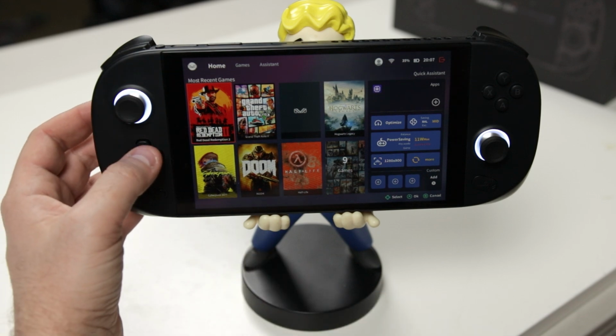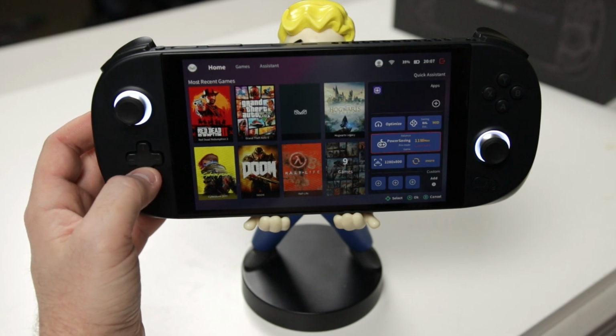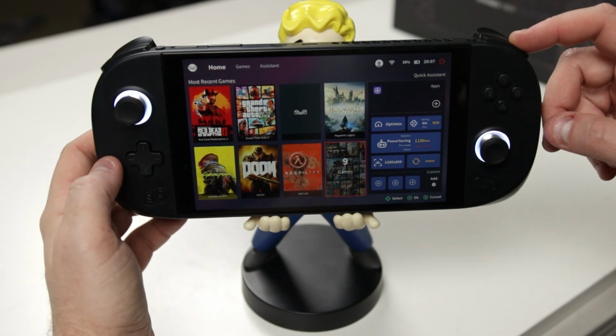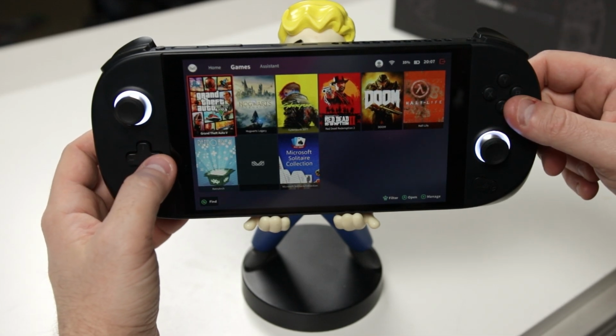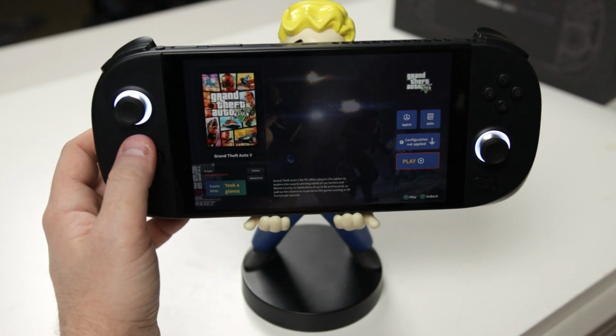To make the Windows experience a bit more conducive to a console-like experience, AyaSpace is provided at boot up, and it looks and performs a lot like Steam Deck's big picture UI. The Home tab displays recently detected games, common apps, and many of the same tidbits from the Quick menu. The Games tab is very similar to Steam's Library option within the Steam UI. AyaSpace by default will look for games that are already installed on the device from all of the different launchers out there.